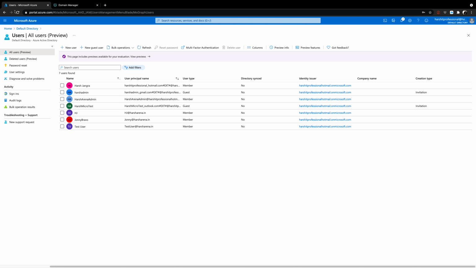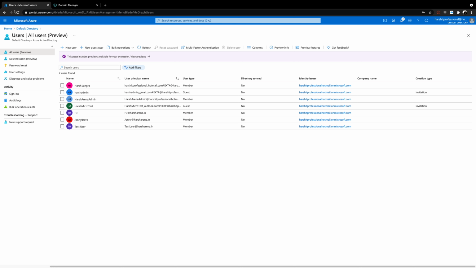So I just want to tell you that this is one thing you have to keep in mind, and make sure that you are not making any mistake if you are using the Mac operating system. So let's begin first with the bulk operation, and once it is completed, then we will go to our last step, which is creating an invitation and sending it to users who are outside our tenant or Azure Active Directory domain area. That's all I can say.